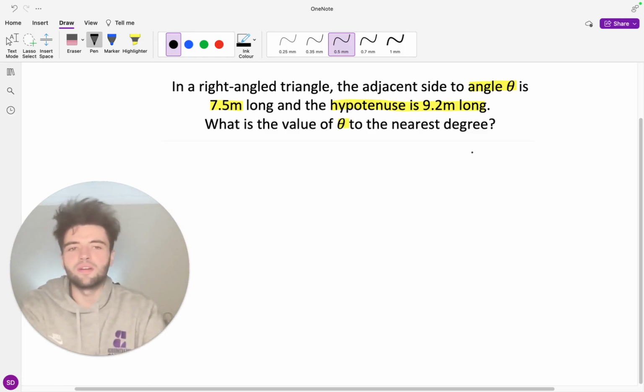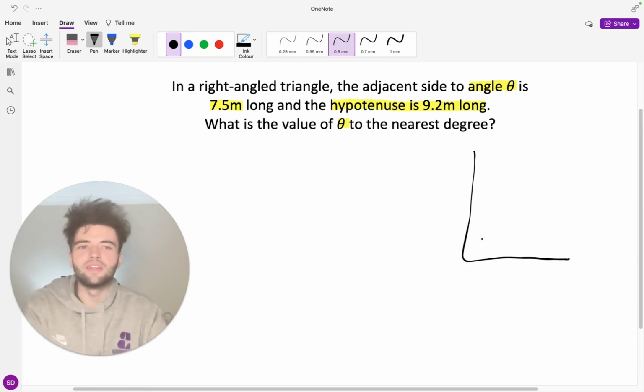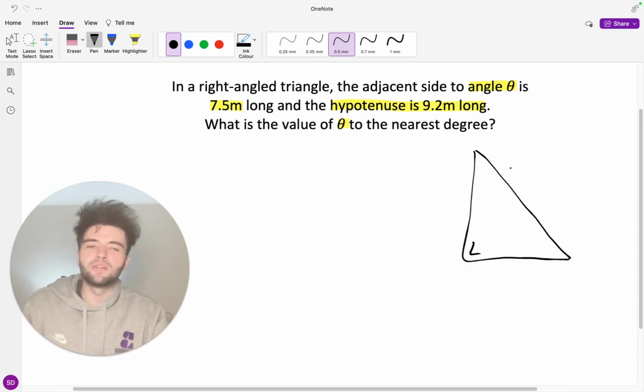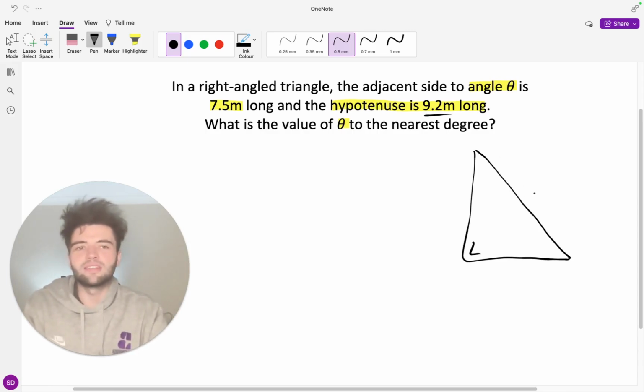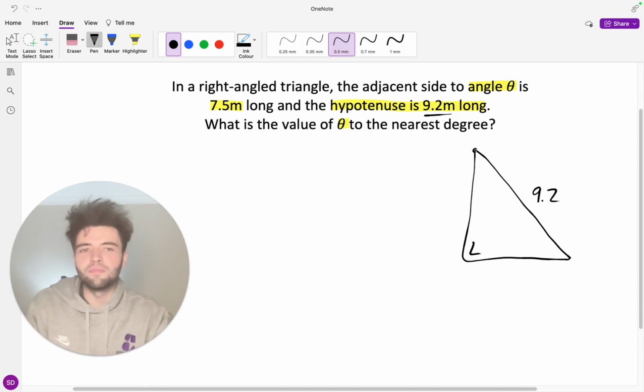So we can draw a diagram here now of just the triangle we're dealing with in the question. So we know it's a right angle triangle, and we can fill in our hypotenuse here as well. The hypotenuse luckily we're given in the question, so we don't need to find that, and that's going to be 9.2 meters, so we can write that in straight away. And our second thing here is going to be to label the angle theta, so you can choose either of your acute angles here, so not the right angle obviously, but either of the other two is fine, so we can actually put theta up here at the top.